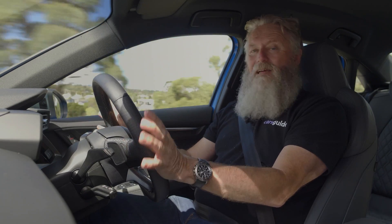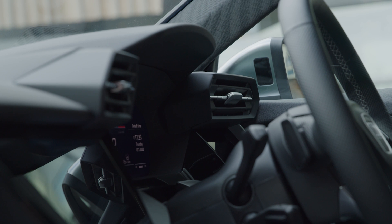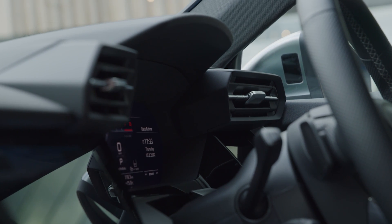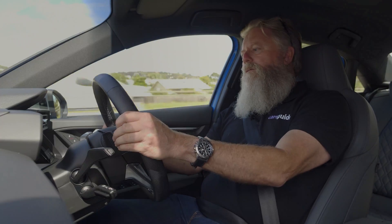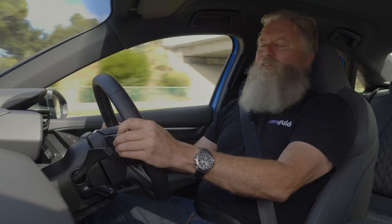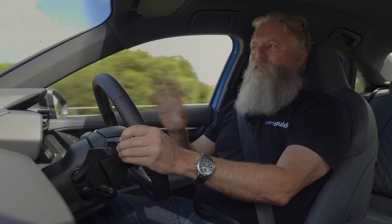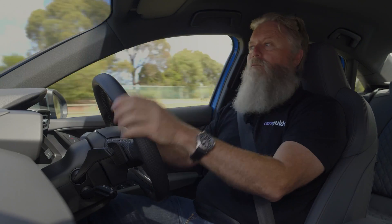One of the things I really like about this car is that somewhere inside Audi is an engineer who really understands music. This car has got a bit of a mechanical linkage between the engine bay and the windscreen, and then there's an amplifier to improve that noise a little bit. But this car sounds for all the world like a five-cylinder Audi rally car from the 80s. If you're old enough to remember those things, this is the car to relive those fantasies. It's fantastic — it makes a great noise. I don't know how they've done it, but good on them for doing it.